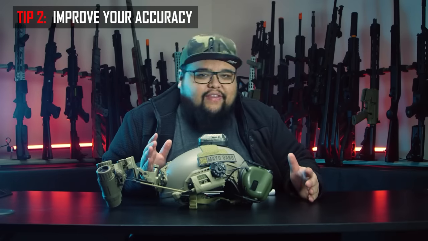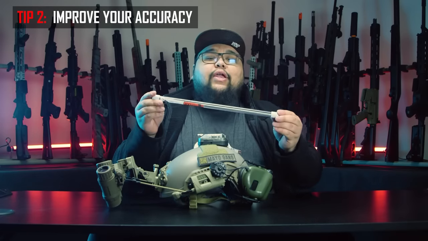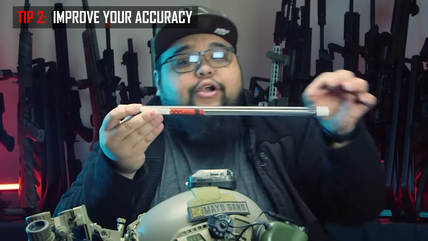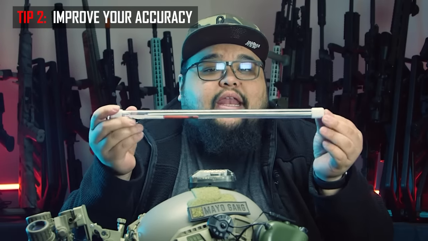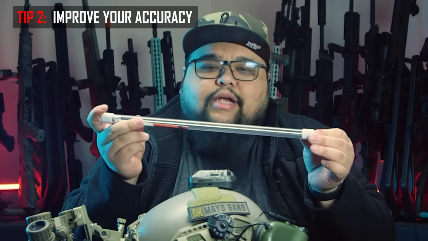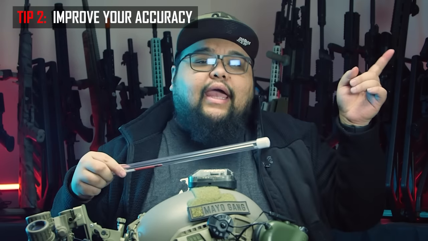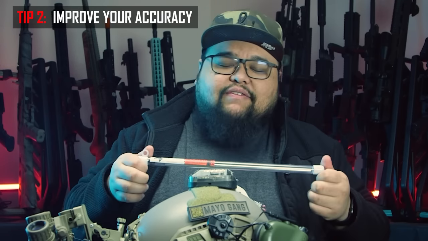For you new players out there that don't know what you're looking for when upgrading your inner barrel, what you're gonna wanna do is take your existing inner barrel and measure it out, okay? Go ahead and get your tape measure and measure it out in millimeters. If you don't have a millimeter ruler, measure it in inches and then go to Google and convert it. That way you know the length of your inner barrel that you need to get for your airsoft gun, okay?